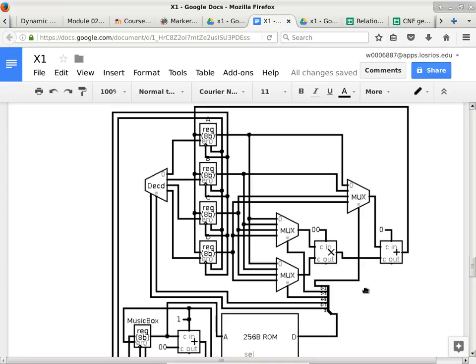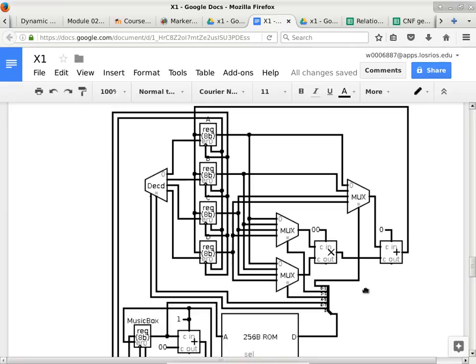So what do we need to specify as bit 1 and bit 0? 1, 0. Just 1, 0, okay? Because that's how we specify register C. So this is specifying register C, this is specifying register A, this is specifying register B.